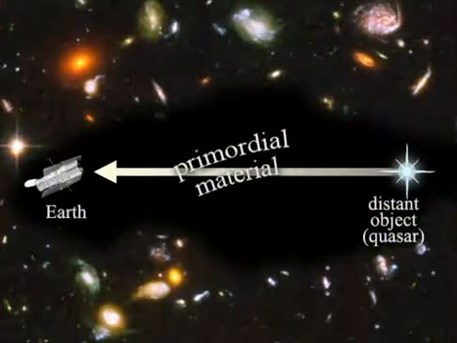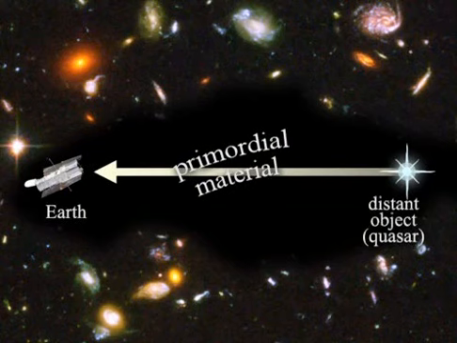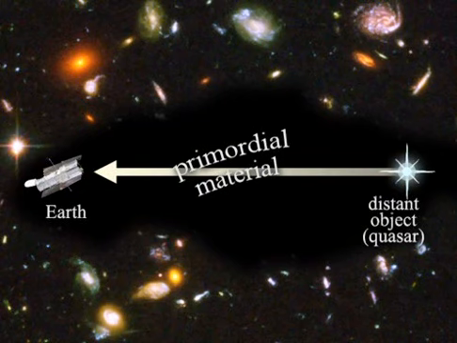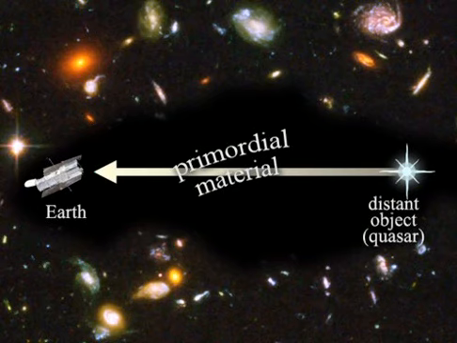What we want to do then is to take observations of pristine parts of the universe, parts of the universe where there aren't any stars. It turns out that we have now learned how to do that. We can look at light from stars and from quasars shining through otherwise empty regions of the universe that are thinly dispersed with gas and dust. So you have a backlight that is shining through some primordial material that has never been processed by going through a star or through a supernova.